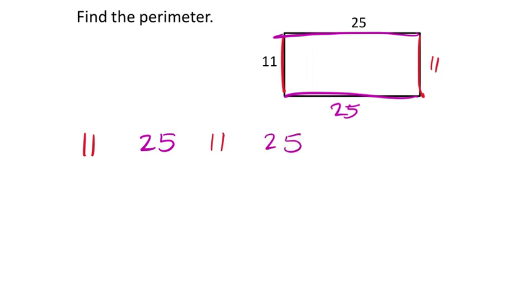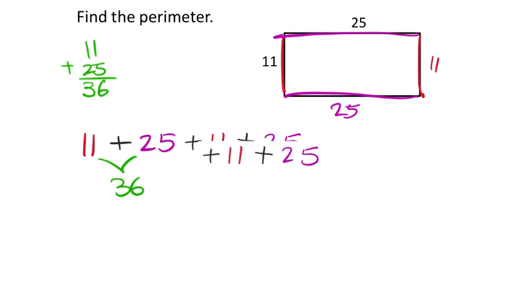Since we're looking for a perimeter, we're actually going to need to add these together, right? Because we're looking for a sum. Now, we talked about this before. If you have lots of numbers being added like we do here, you can add all 4 of them at the same time and just stack and add. But I'm going to do this 2 numbers at a time. So I'm going to start with just these 2. So that'd be 11 plus 25. So in ones, I've got 1 plus 5, so 1, 2, 3, 4, 5, 6. There's 6, and then 1 plus 2 would be 3. So that's 36 right there.